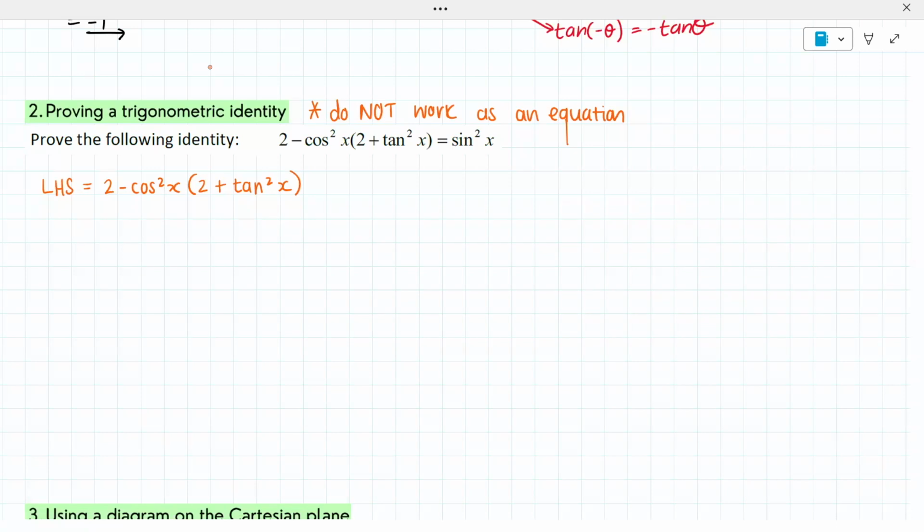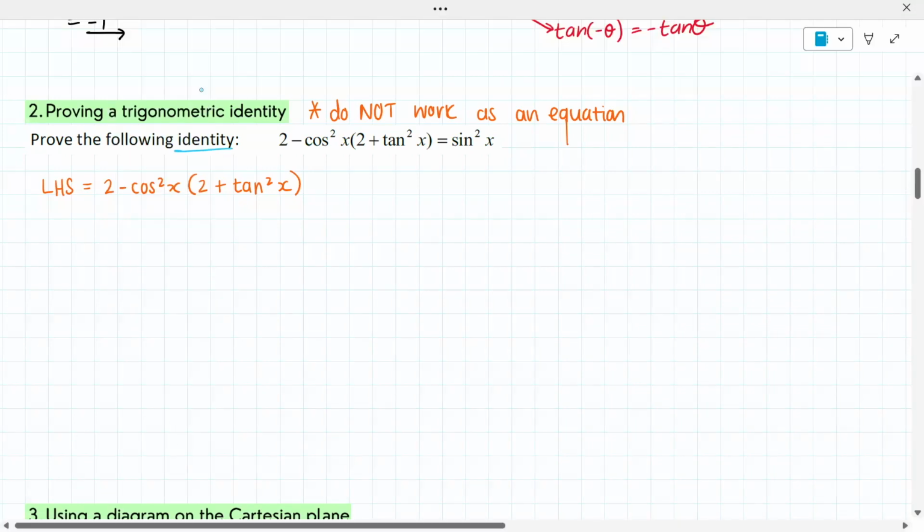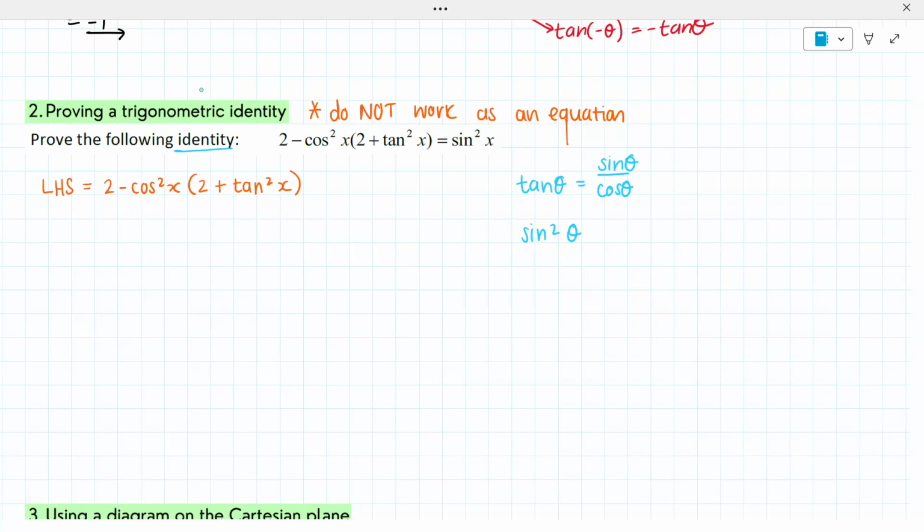Okay, guys. So like I say, you pick the more complex side, that's the side that you're going to manipulate. Now, the clue of what we actually need to be doing is in the question. It says, prove the following identity. So we need to think about the identities that we know. Right now, you know the tan identity, and you know the square identity, the Pythagoras identity. Obviously, these can be manipulated as you want, but those are the 2 identities that you know. We're going to learn quite a few more this year with the double and compound angles, but right now, that's all you know. When we start to learn more, you can apply other things, but this is what we know.